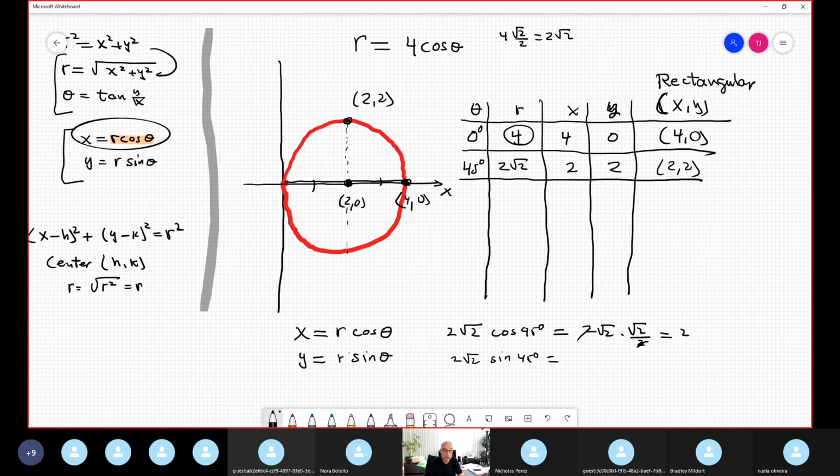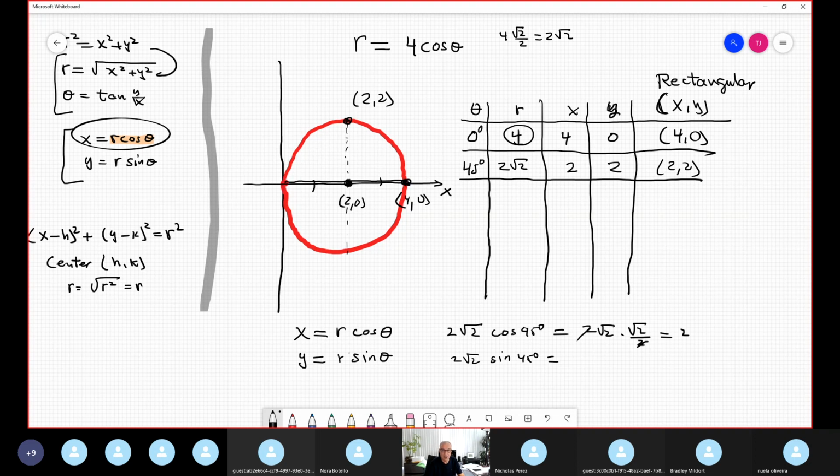And polar would be this segment. This is the hypotenuse, que es 2 radical 2. Look, this is this radius. And the angle is 45 degree. Look at that. This angle is 45 degree. And polar. Do you see the perfect correspondence with this coordinate and this coordinate? Do you see? Okay. Go back.